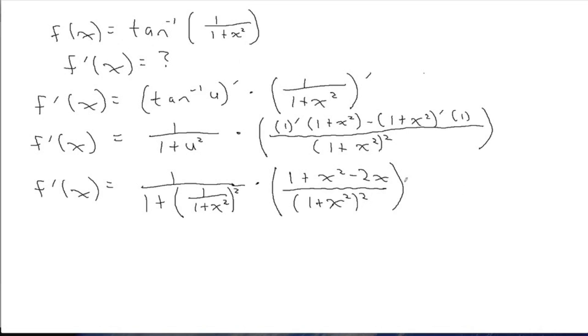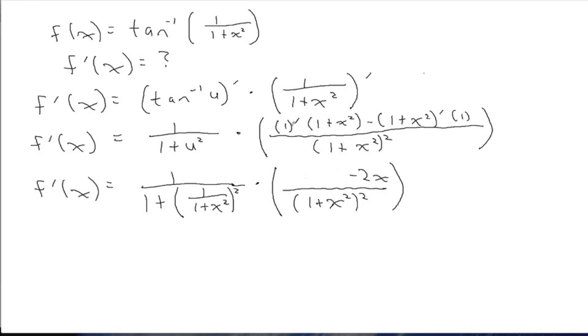Well, the mistake was in this line. Notice that here we're taking the derivative of 1. And I guess we made a mistake during the session and we said the derivative of 1 is 1. And then we said 1 times 1 plus x squared is 1 plus x squared, but that's not right. The derivative of 1 is actually 0. And 0 times 1 plus x squared is 0. So this whole term shouldn't be here.